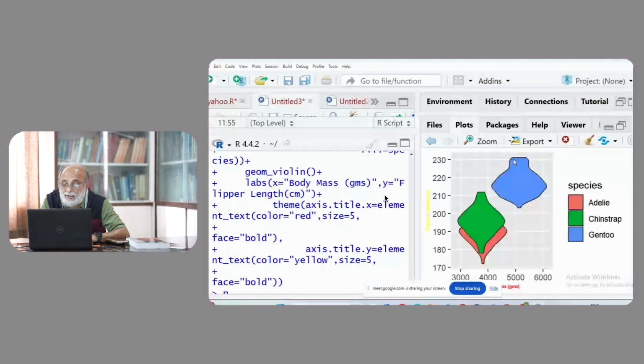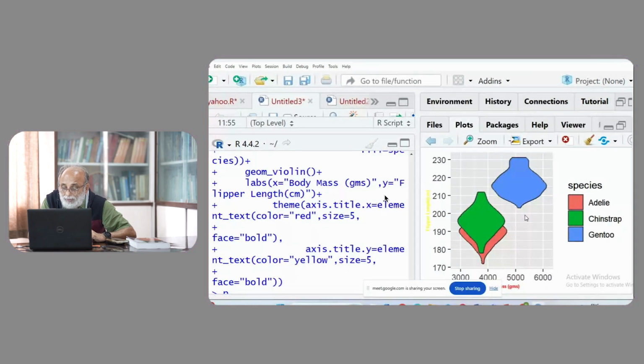Similarly, you can see chinstrap. Different from box plot. So how is it different from box plot? The box plot was square, no? The box plot only told you what the mean was, what the 25% quantile and 75% quantile was, and whether there were any outliers, right? This is telling you the entire distribution of the data. It says that there is some data at the top here, then there is a lot in the middle here and some at the bottom.